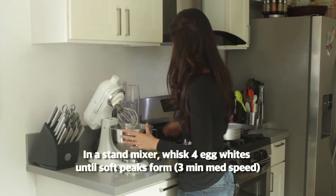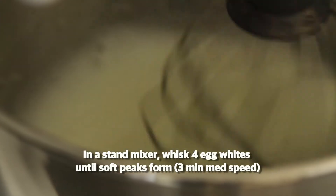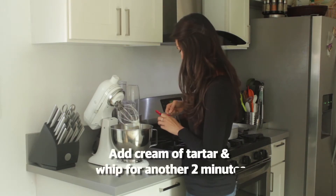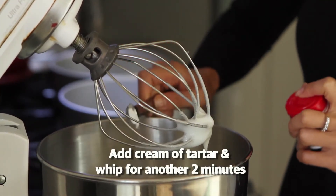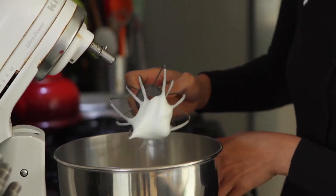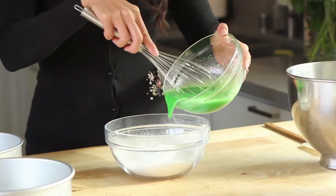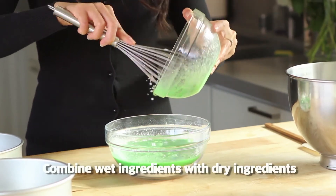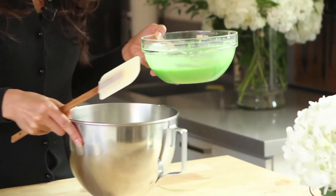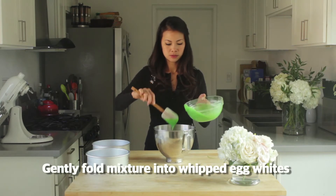Here is my handy dandy mixer. Add your four egg whites and then mix. As your egg whites are whipping, add a quarter teaspoon of cream of tartar — this will help stabilize the egg whites. This is what you're looking for: where it kind of has a peak on top. Now that we have our egg whites whipped into a stiff peak, we'll mix our dry ingredients with our wet ingredients. You want to do a little bit at a time so it doesn't deflate. I'll pour a little bit in and start folding.